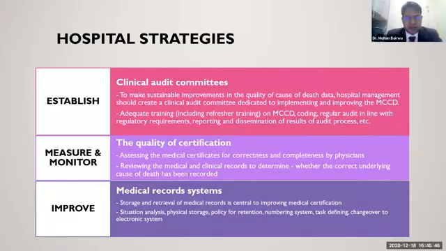The second hospital level strategy is the quality of the certification. Assessment of medical certificates for correctness and completeness should be done regularly, along with reviewing of the medical and clinical records, to check whether the underlying cause of death has been recorded. So this measurement and monitoring process should be in place at the hospital level.